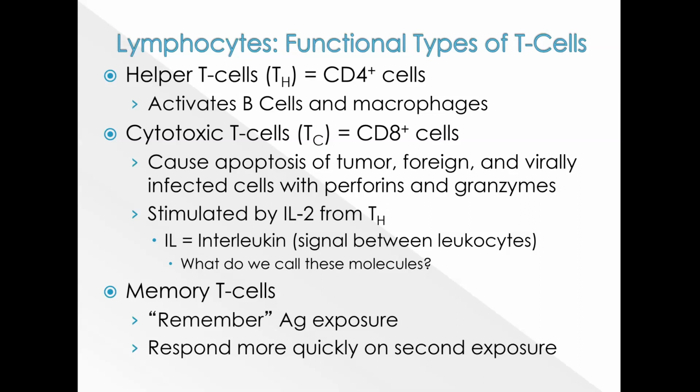And these are stimulated by a cytokine signal. Remember, IL stands for interleukin. So the cytokine interleukin 2 from T helper cells. Both helper T cells and cytotoxic T cells have a subset that can become memory cells. Again, underscoring the importance of the adaptive immune response to remember upon secondary exposure to that same pathogen.